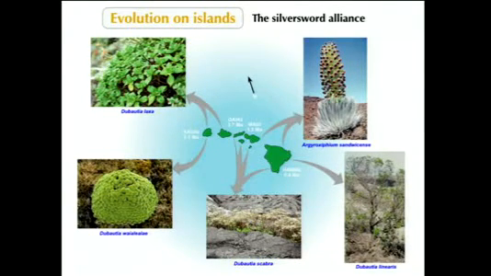And that little creature, having arrived, has radiated into all these forms: into these mounding forms, into these leafy herbaceous forms, into forms that look like agave or maybe cactus-like forms, into small trees or woody shrubs. All these variations in morphology and ecology resulted from ecological opportunities in this new landscape.